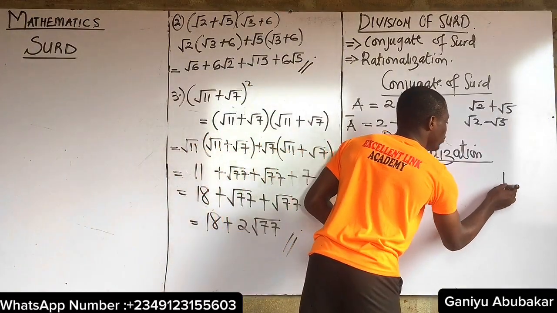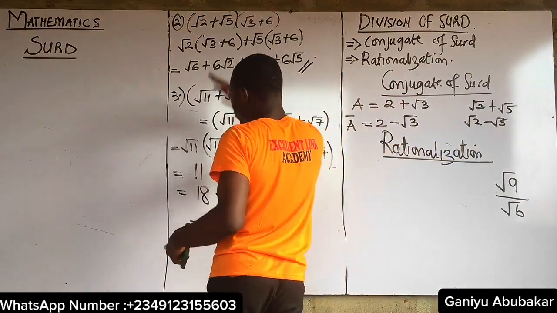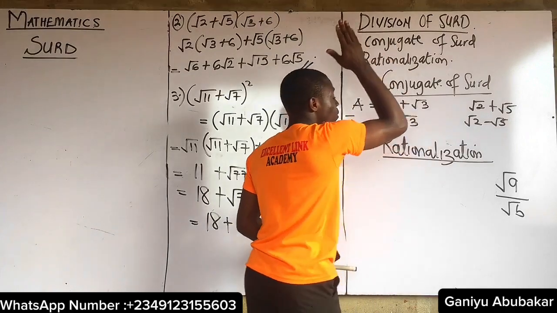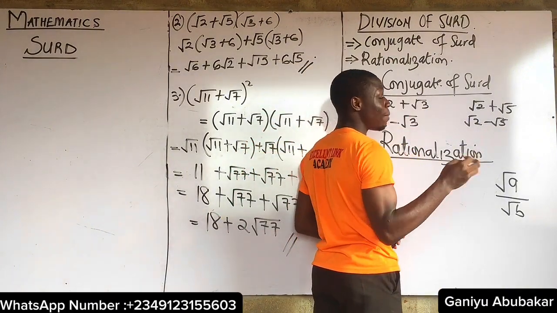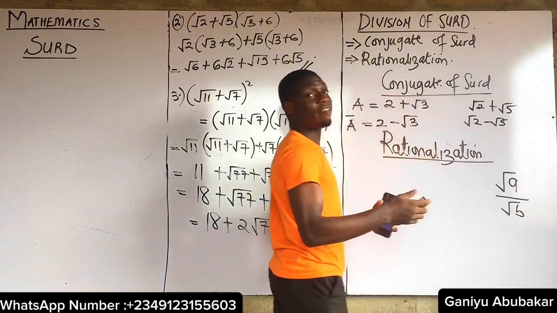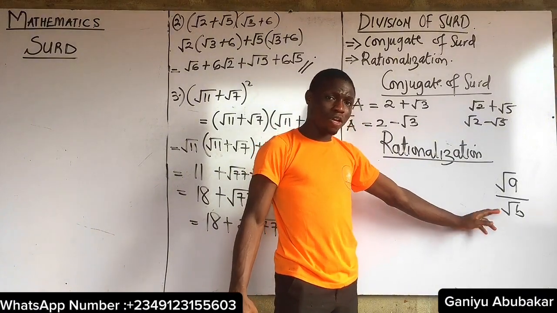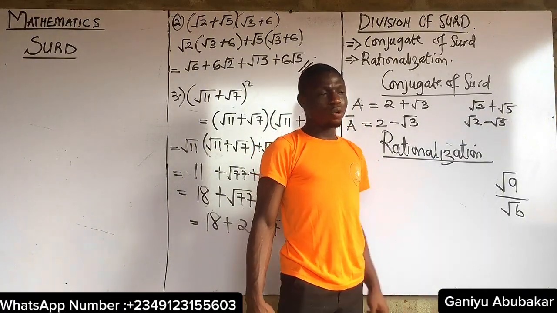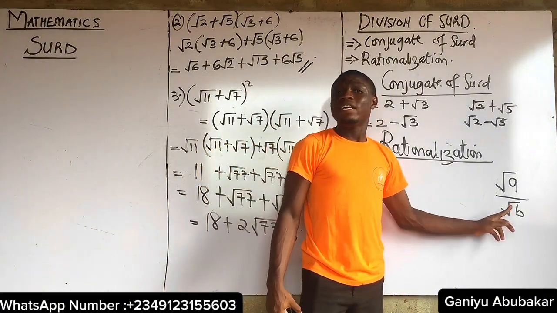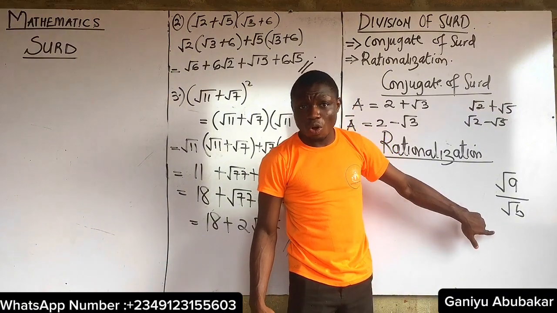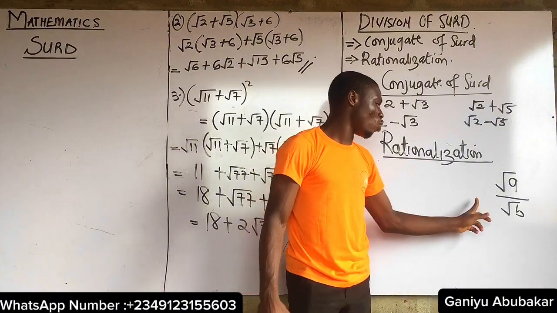Let's say I have solved a problem, and I end up with my answer as root A over root B, for instance. I can't call this my answer. So this is not correct. So far I have solved 3 pages and I end up with this as my answer. I can't mark this correctly for you. This is wrong. So in mathematics, it's not proper for you to leave your denominator as a square root.